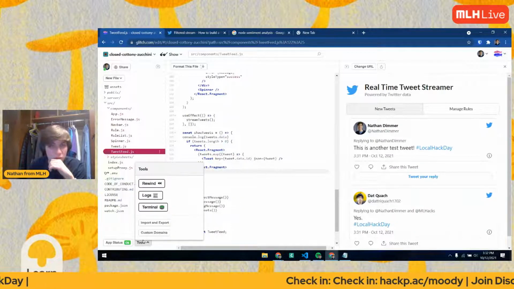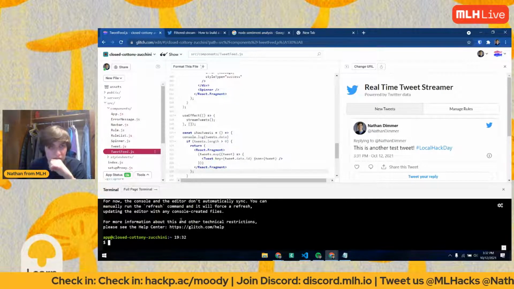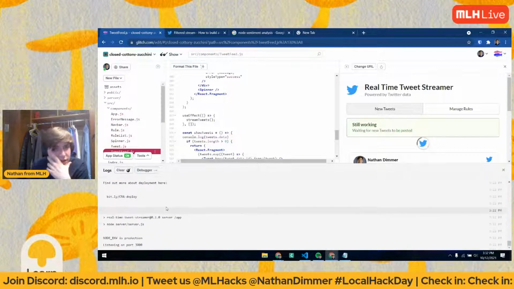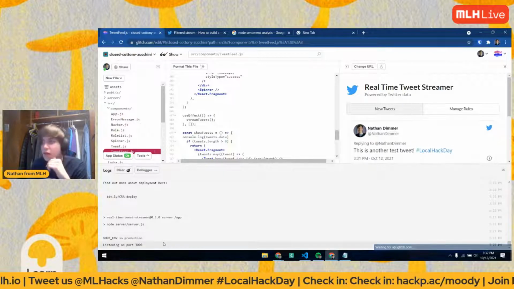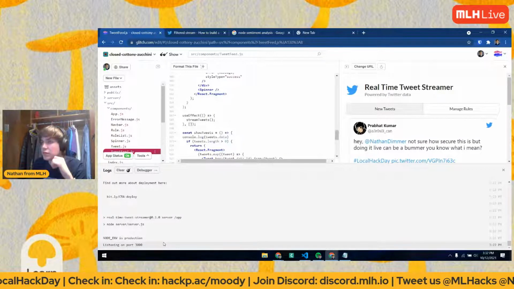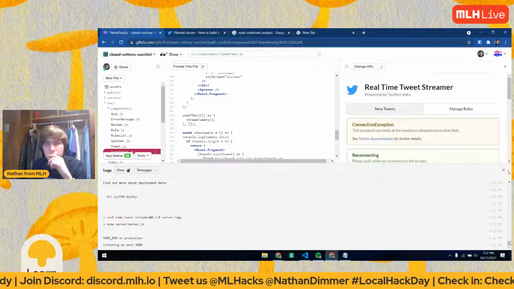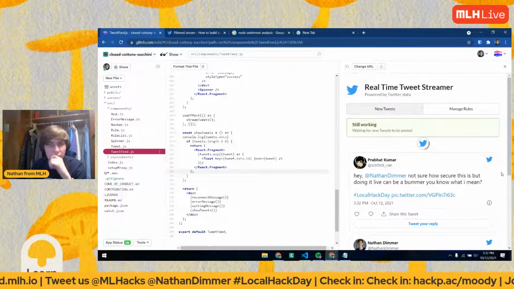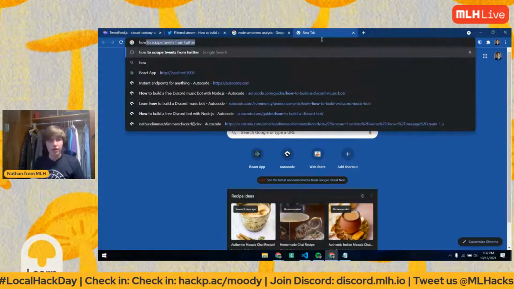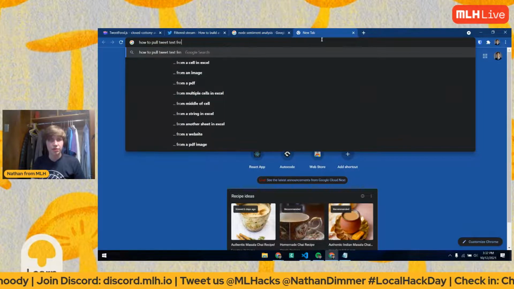We probably want tools, terminal. Or just logs? It didn't seem like it was actually giving us a console log output though. Okay. How to pull tweet text from.